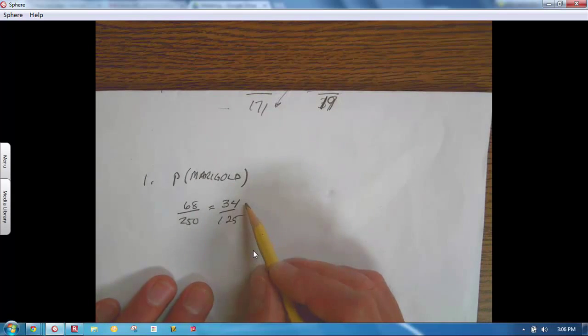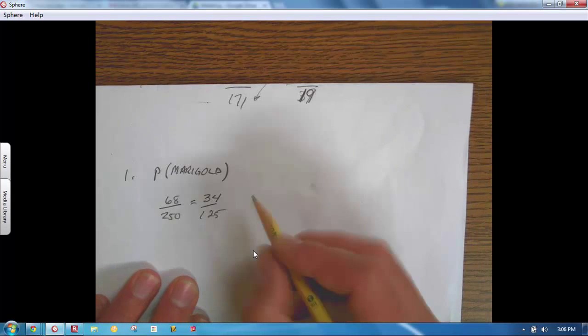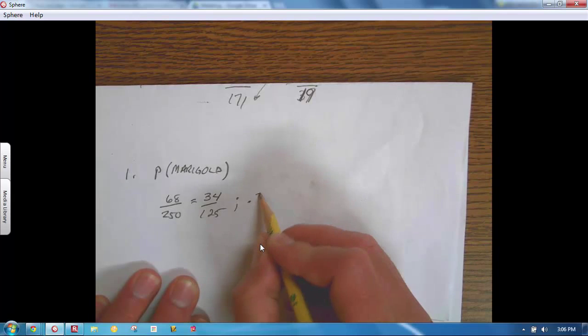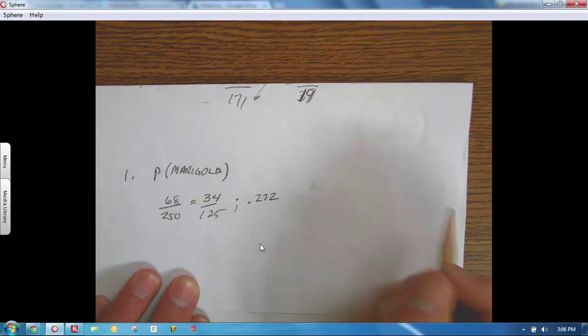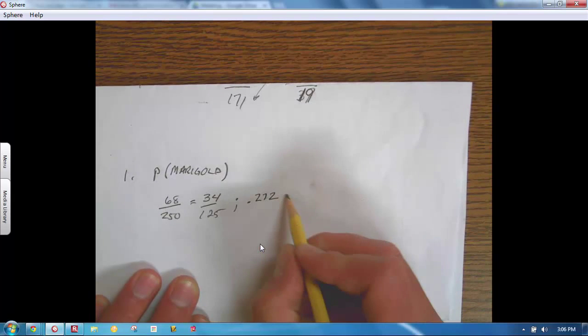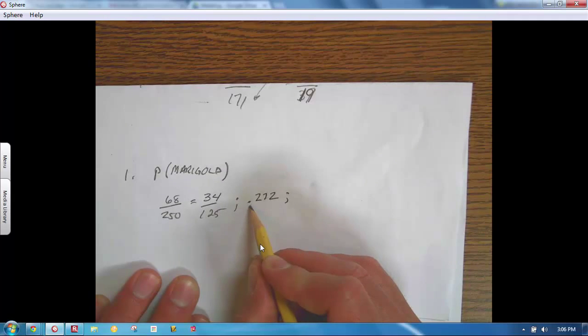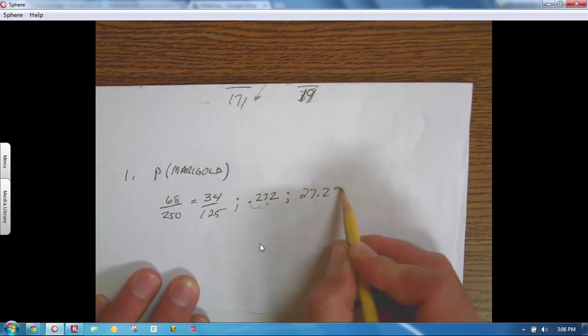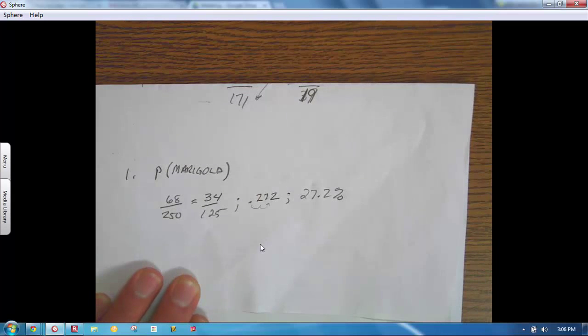The directions also say to write your answer as a decimal and as a percent. So to find that, with our calculator, we do 34 divided by 125, and that gets us 0.272. And then as a percent, if you remember, we just move our decimal 2 spots to the right, so we get 27.2%. Okay, so those would be your 3 answers expected for those.